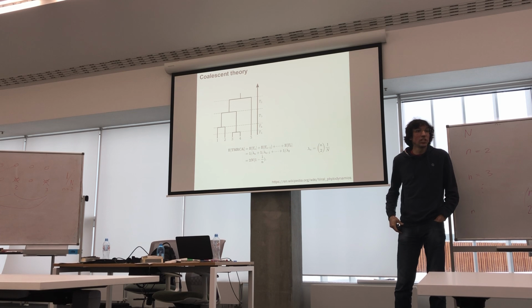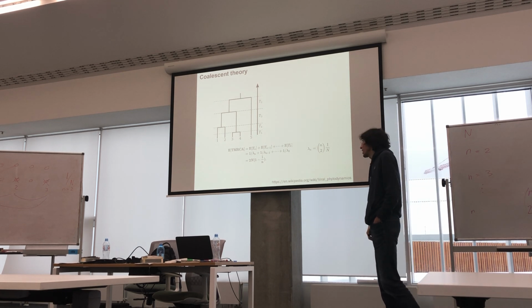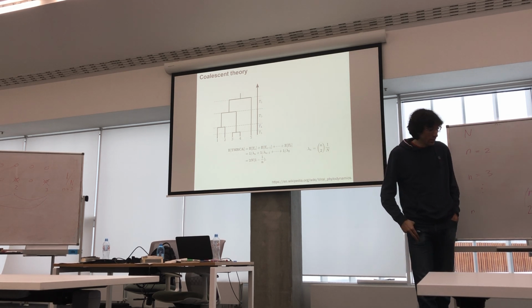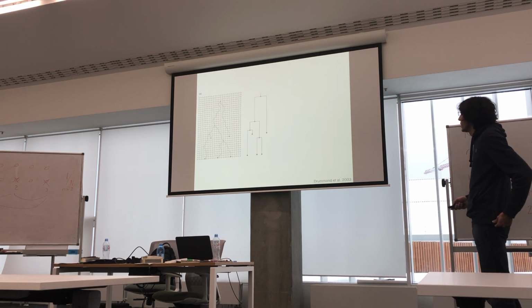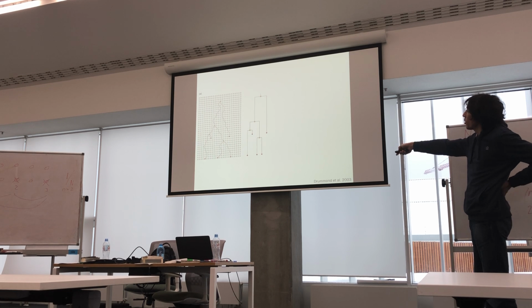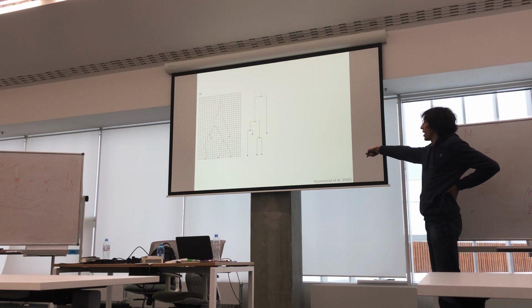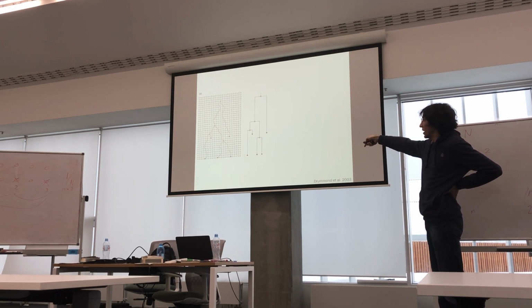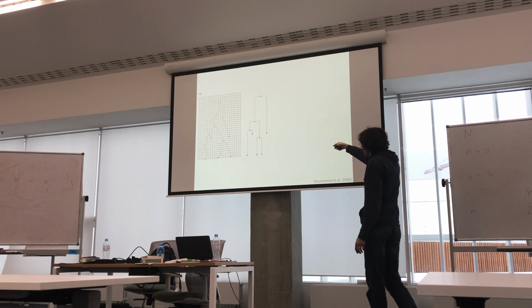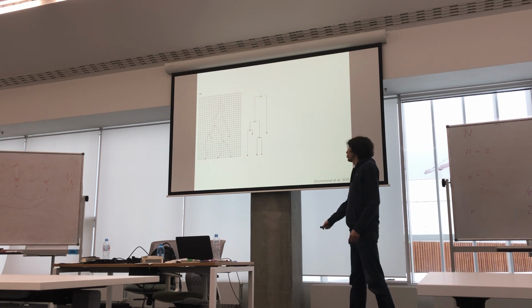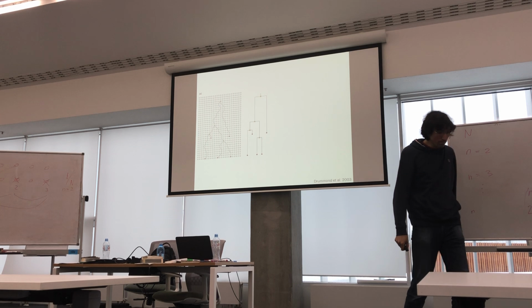Maybe our population size has changed with time. So that is something we actually are interested in, right? As a side note, we do not necessarily have to have all the samples from the last generation. Maybe sometimes we can have historical data, some samples from some previous generations. Nevertheless, we can construct the coalescent and look at the distribution of the branch lengths.